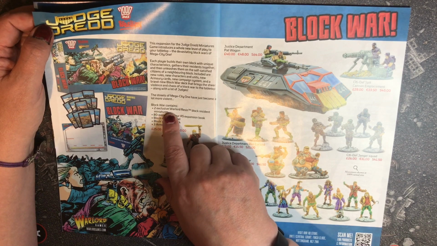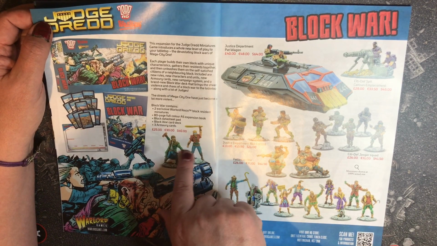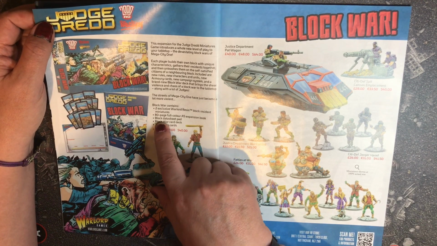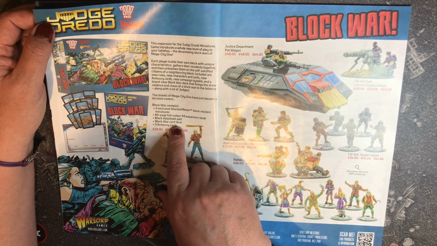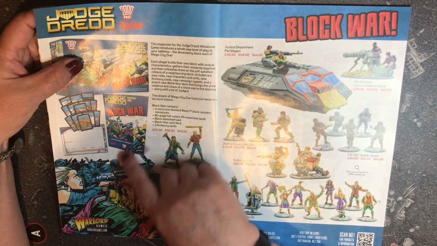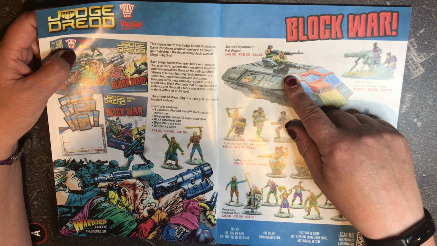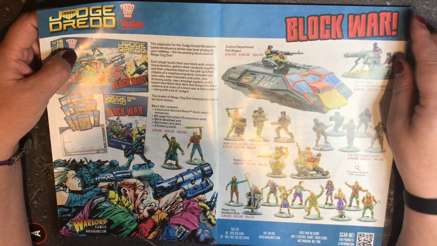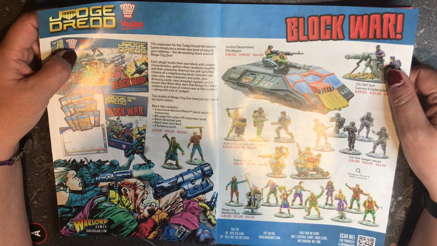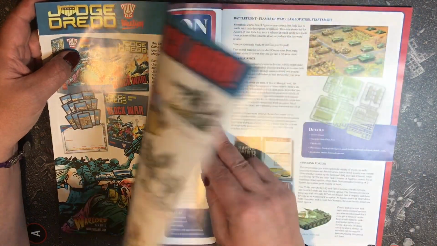Block War contains 2 exclusive Warlord Resin block resident miniatures. Is that going to be these 2? 80-page full-colour A5 expansion. Block data sheet pad. Block War card deck. And 3 armoury cards. So that's what this is. So it looks like you get that, but then, obviously, you've got these. I mean, this Justice Department Pat Wagon is 40 quid. 13 quid for Justice Department Riot Control. So, yeah, that looks good. I'm going to have to look into that, I think.